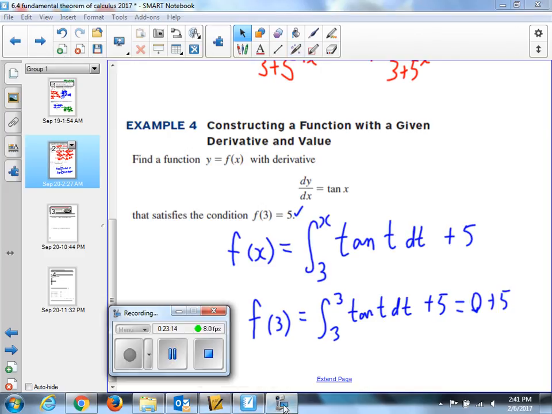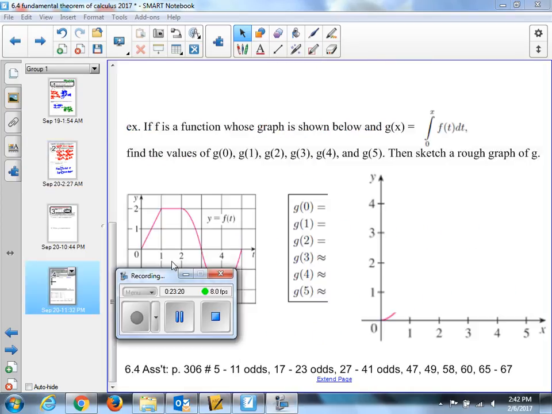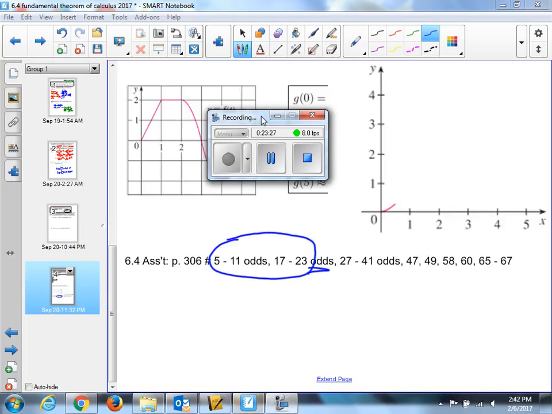Now, it's not a common problem that you're going to come up with, but with what you guys have here, you can do this first portion of the assignment. Well, that's odds too, okay? So only do 5 through 11 odds, 17 through 23 odds, and actually it's a fairly short thing because a lot of them you just look at and say it's the same function, put in the x. Okay? I will stop this.